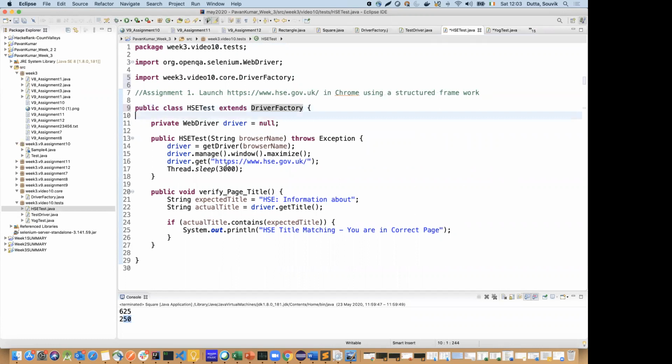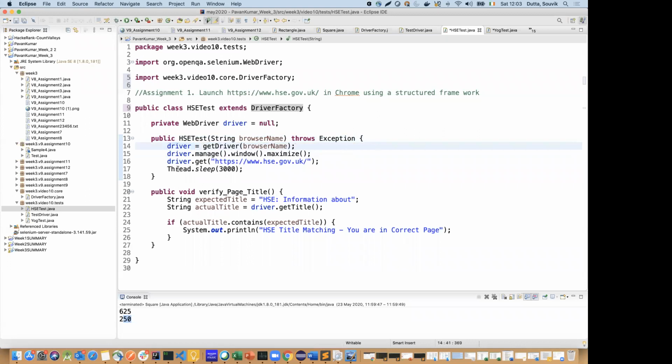HSE test is having a constructor. The constructor is simply accepting the browser name. The browser name is whatever name you give, Firefox or Chrome, whatever you give. Okay. And then you say driver.getDriver browser name. And then this will basically return back the browser type to you.